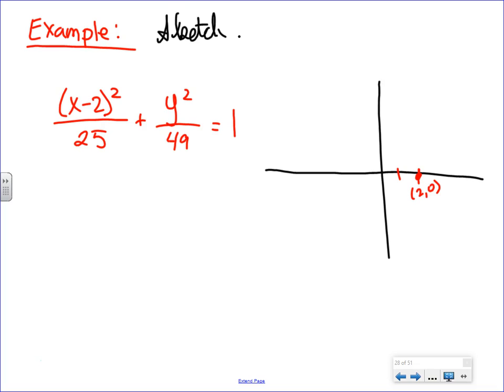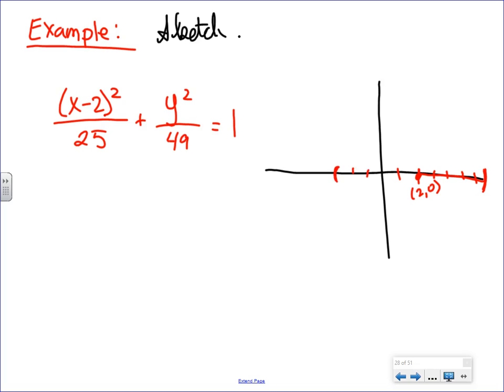Now, how do we start generating our ellipse? Have to find each of the radii, the horizontal one and the vertical one. We'll call them major and minor later. Horizontally, how much do I need to go out for this ellipse? 5. 1, 2, 3, 4, 5. So that's just going half the distance, right? So what else do I have to do?